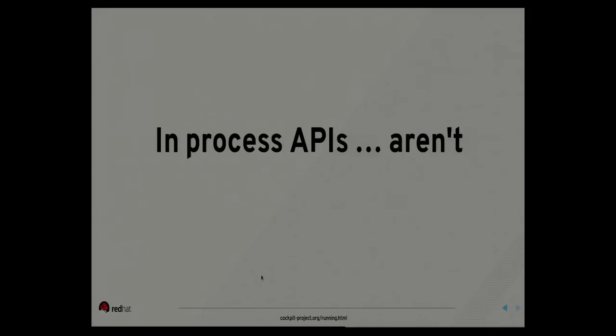One of the conclusions that this leads you to is that in 2018, in-process APIs, ones that require the caller and the library itself, or the API, to be in the same Linux process, really are implementation details. They're not APIs, so to speak. We're in a world where different pieces of the system are expected to run in different places. In this case, we have a web browser interacting with the system, but the same is true for microservices. The same is true for all sorts of different ways that modern systems are pieced together. APIs need to be callable from out of process and hopefully from off the system.